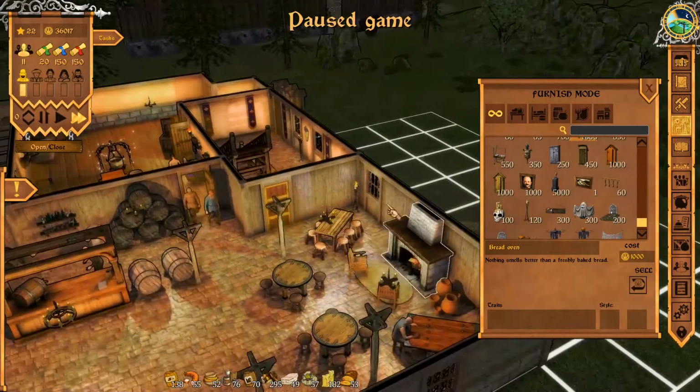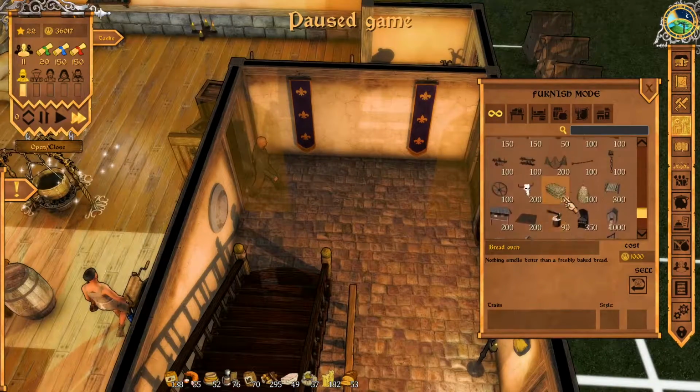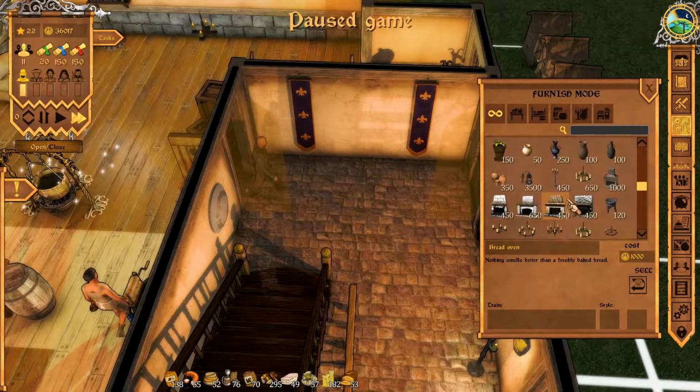We can have fireplaces in here. The bread oven's the same thing. It just needs a little chimney or something. You know what? What do I know? I'm not a bread oven designer.